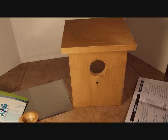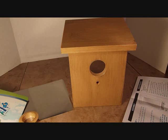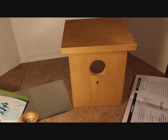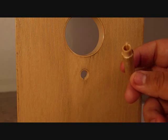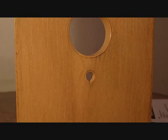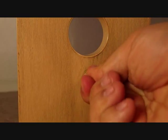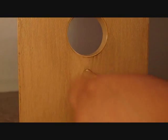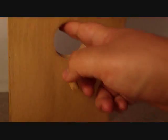Now step two says insert the perch, which is this, by lining the notch with the keyhole groove in the front of the birdhouse. Okay, so here's that little button thing, the little keyhole, and this will go at the bottom down here. Line it up. This is the hard part. There we go. Okay, it's in. Oh, it's strong.